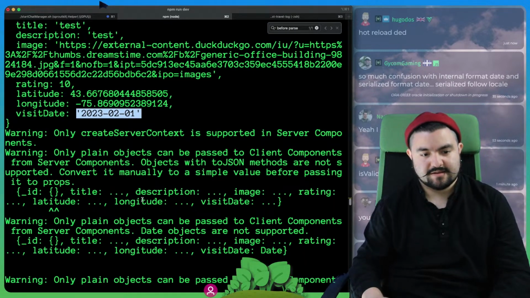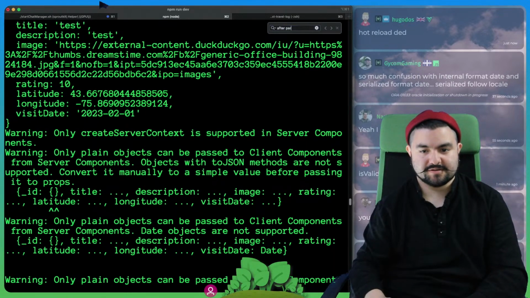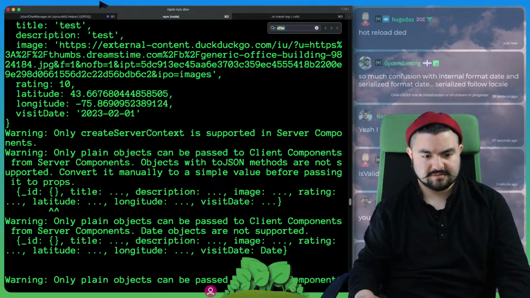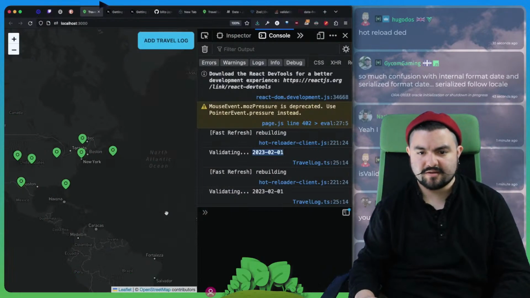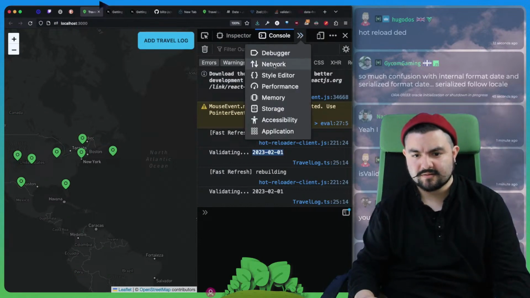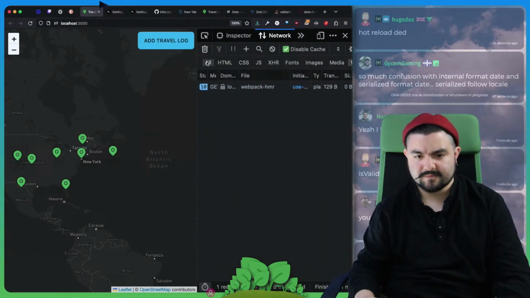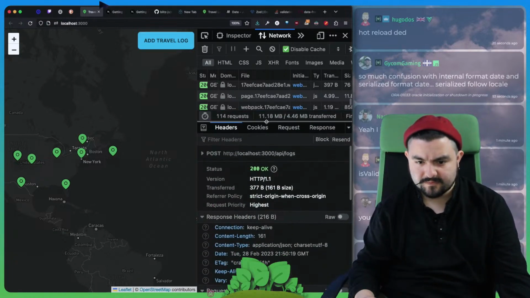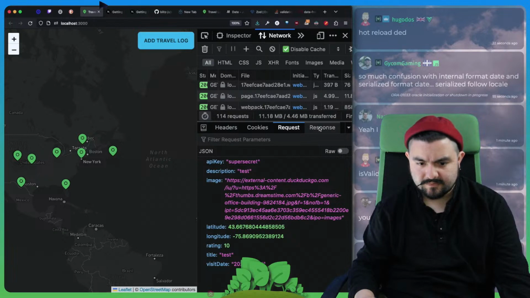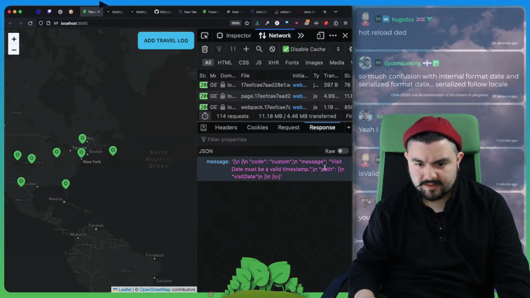And then after parse, it must have thrown an error. Visit date must be a valid timestamp.